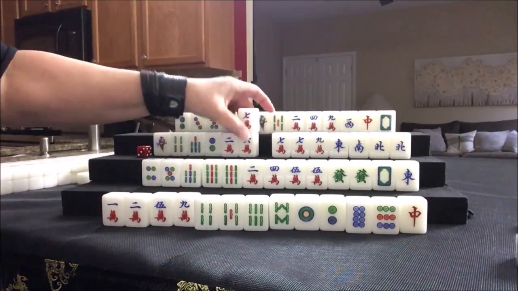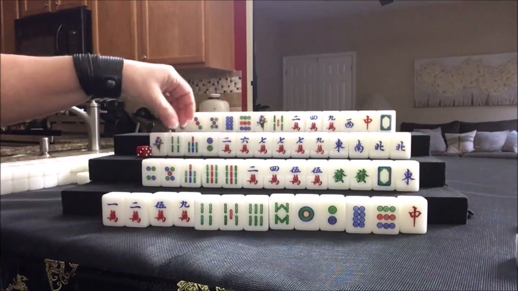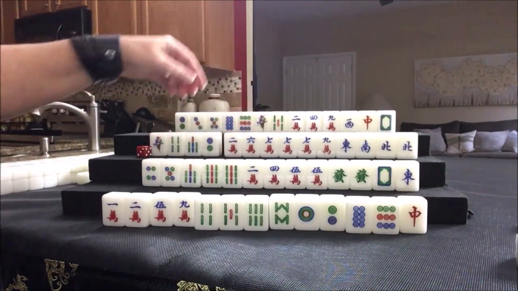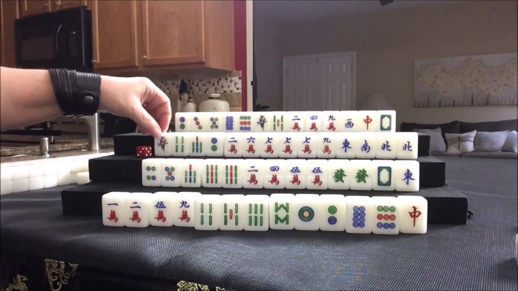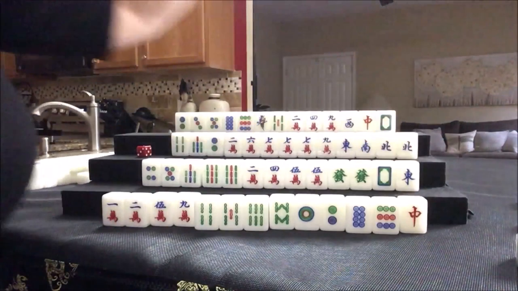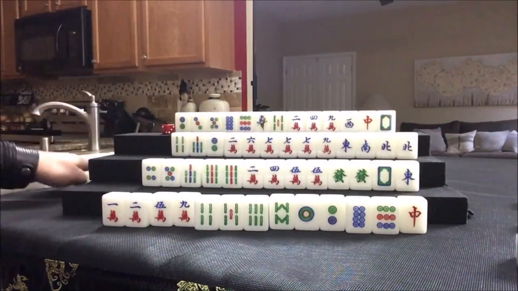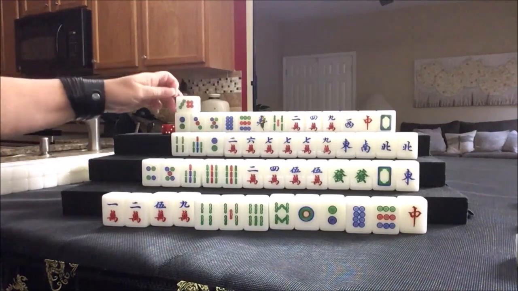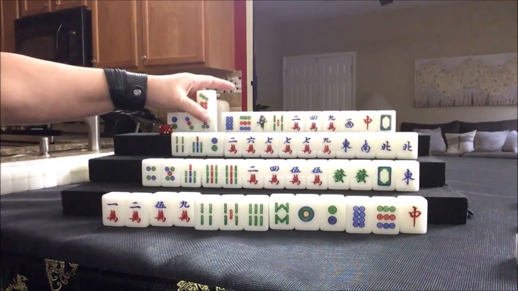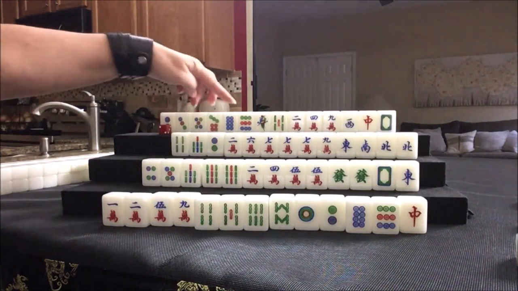7 crack. Okay, we have chow potential. Half flush, I think, is what we were going to try. Let's discard one bam. Nobody can take it. We'll draw. Seven dot. So we have 2, 5, 8.